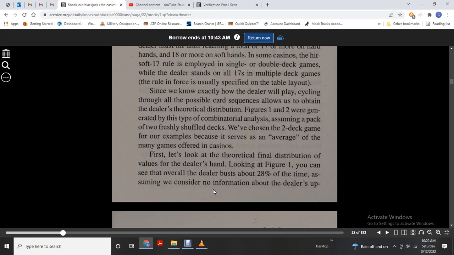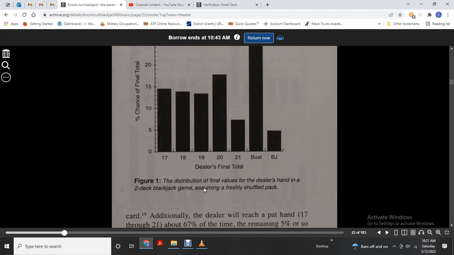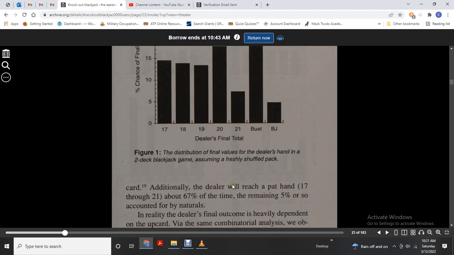First, let's look at the theoretical final distribution of the value of the dealer's hand. Looking at Figure 1, you can see that overall the dealer busts about 28% of the time, assuming that we consider no information from the dealer's upcard. Additionally, the dealer will reach a pat hand of 17 through 21 about 67% of the time, and the remaining 5% or so is accounted for by naturals.